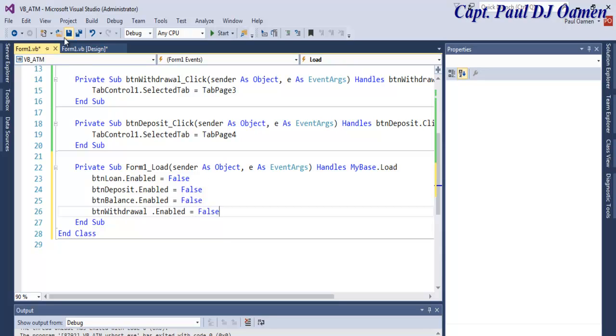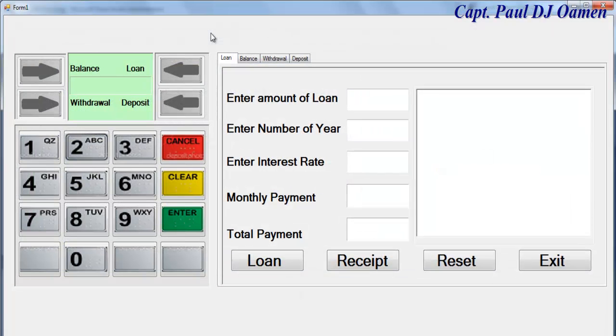Now that all of those are false, if we run the program, that's it, we can't do anything. And all of this, I think I will have to disable all of this as well. So it's only this button that will be able to enable it. So let's disable all of these buttons here.